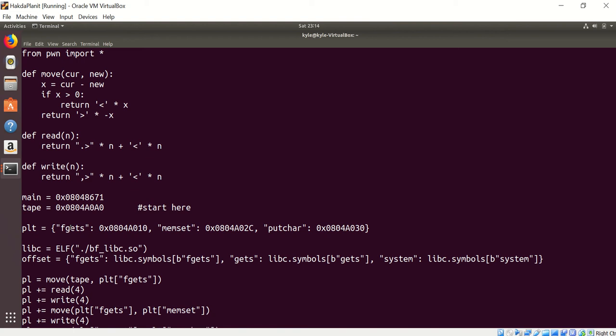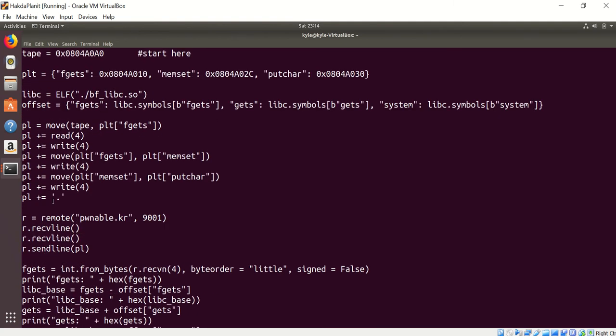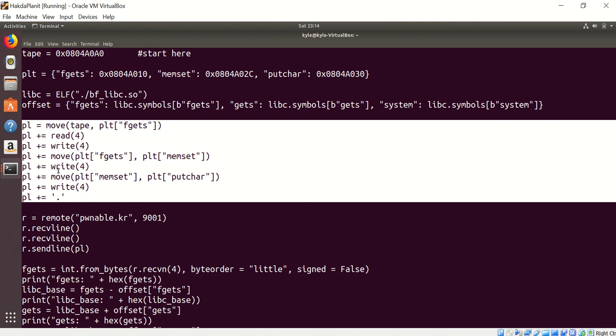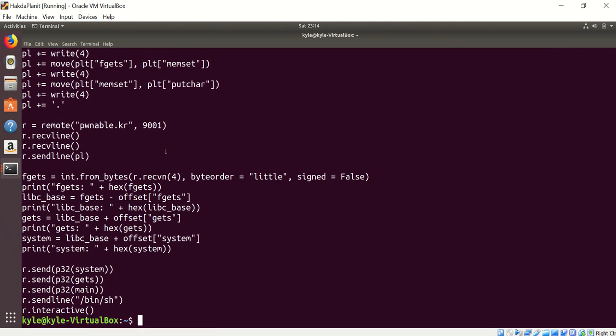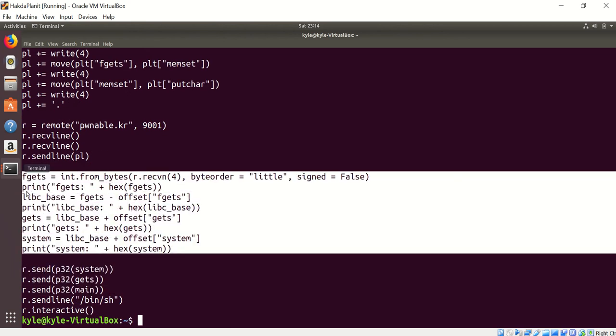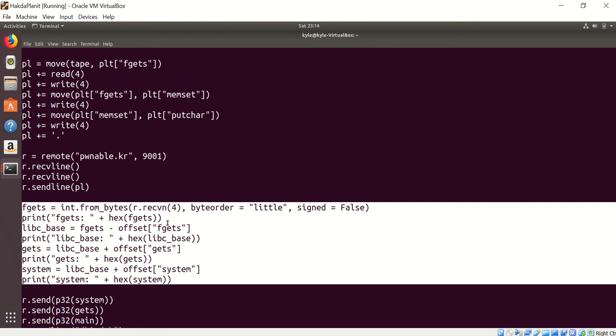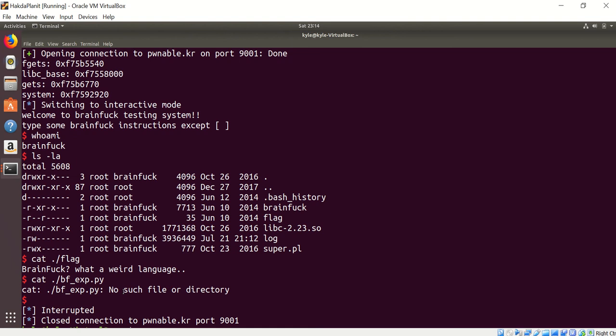We had to read the value from the pointer to really get the addresses of the functions that we wanted to write, for example, gets and system. And we needed to write the pointer, obviously, to do the overwriting itself. So for this one, we had to construct quite an interesting payload here, and we wrote some functions to help us simplify, make it a little bit easier on the eyes, and then we sent the addresses that we wanted to overwrite, which were of course calculated from the result that we got from the read. And yeah, so we got the shell there, looked pretty good, we got the flag.